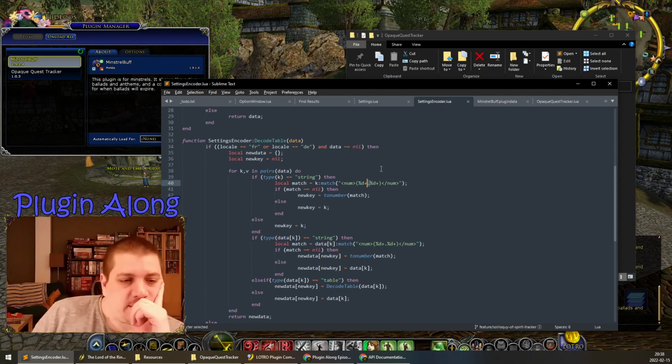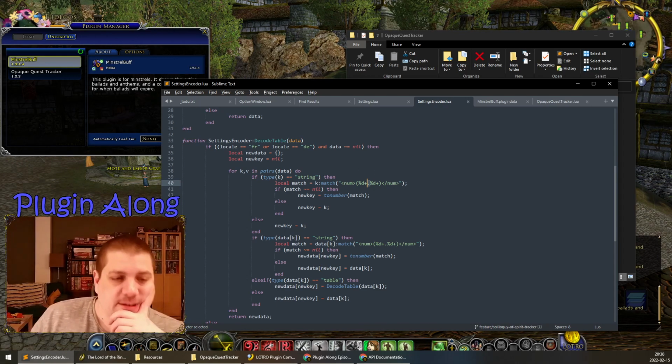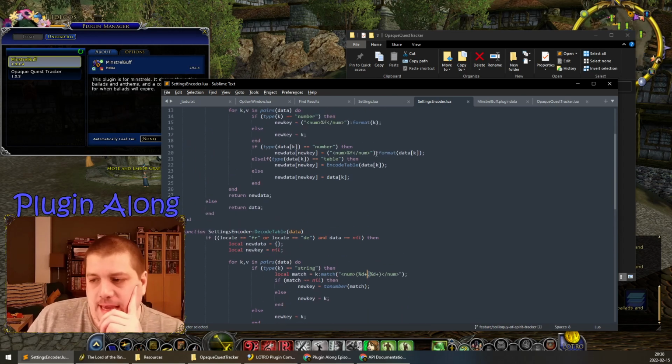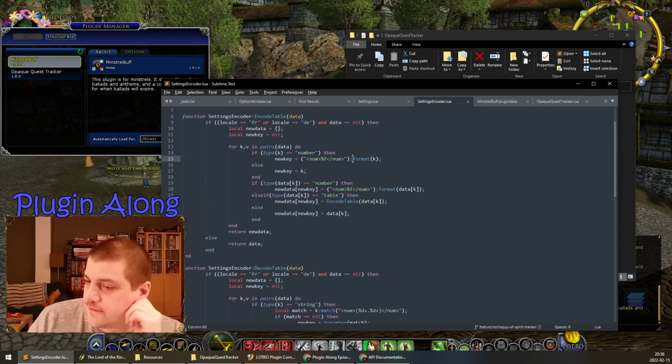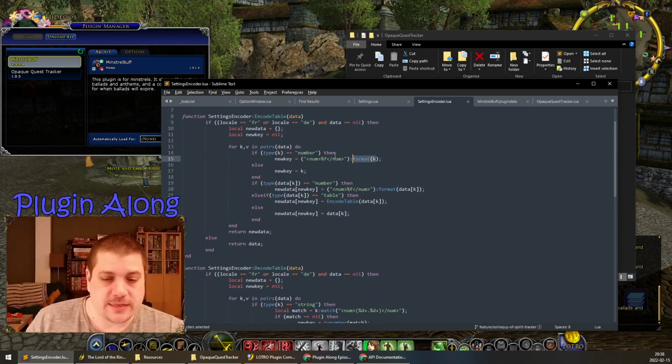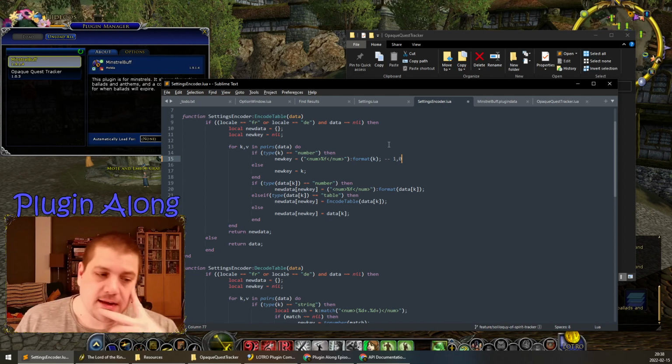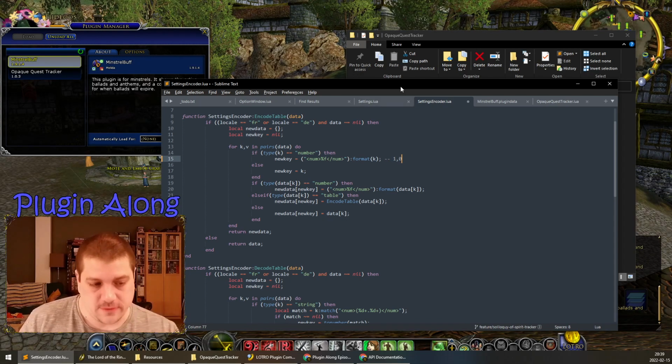Baz says, if it is a number, you turn it into a string with num as identifier, so you never ever deal with the number problem. Well, my question is, since we're doing a floating point formatting of a string in the German or French client with 64-bit client, that's going to spit out a number like 1,0. Right, that's how numbers are formatted under 64-bit Lua in Lord of the Rings Online.